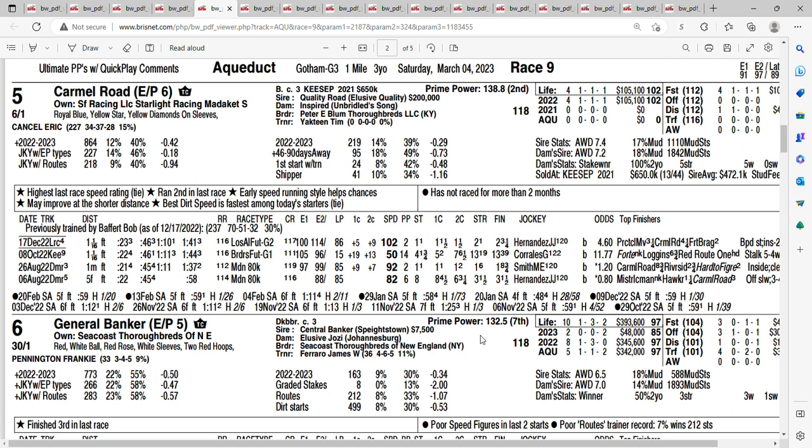Look at the 5, Carmel Road. He's going from the Bob Baffert barn to Tim Yakteen. In the second race, he broke his maiden by a very impressive 8 3/4. They got kind of ambitious and ran him into the Breeders' Futurity, and he wanted absolutely nothing to do with that race at all. He finished behind by 39 lengths. Last time out, Los Al Futurity, finished 2nd, behind by 3 1/4.